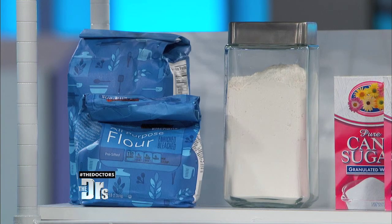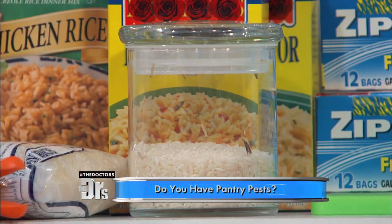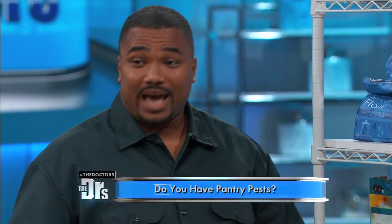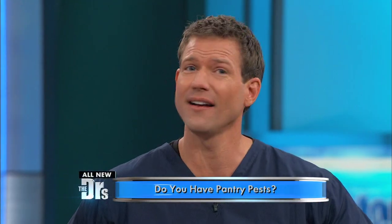You'll find them in three different stages: the cocoon, the caterpillar, as well as the moth. I once had some flour I hadn't used, kept it in a bag, opened it up, and there were these little maggot-looking things — those were actually the caterpillars. Here's a few caterpillars and moths in this jar of rice right here. They're all at different stages. So when you see the moths, you've already had the caterpillars and the eggs in your food — which means that rice you had last night? Extra protein.